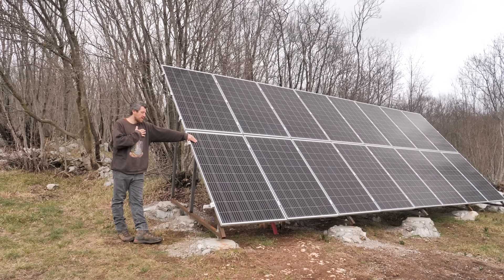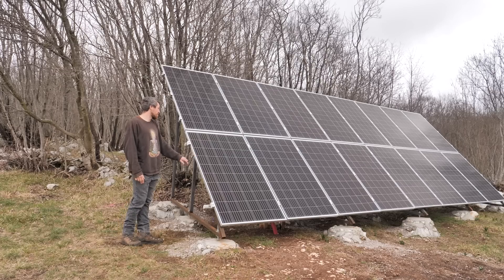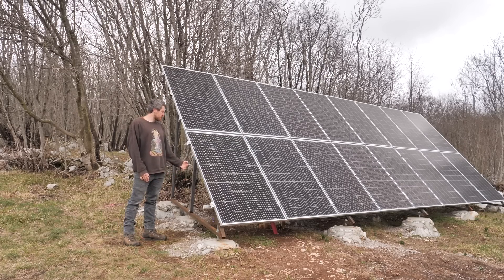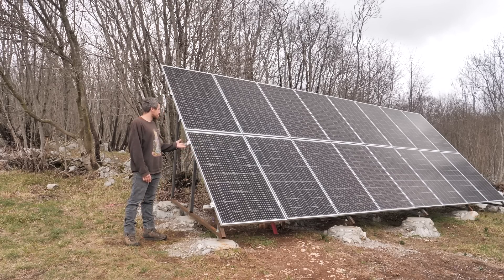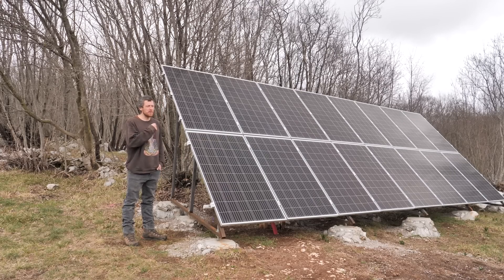There are so many things I learned about solar panels that I didn't know when I started. As I said at the beginning, I thought it would be just a quick work. But then I made all the footings, the construction where the panels are sitting on, and everything. I've done it all myself, except for connecting the cables into the box beneath here. Everything else — running the cable from here to the house — involved a lot of new things. I regret a bit not filming all the process.